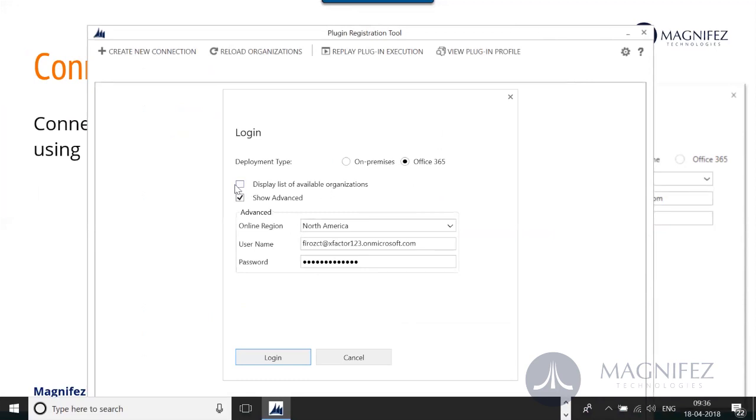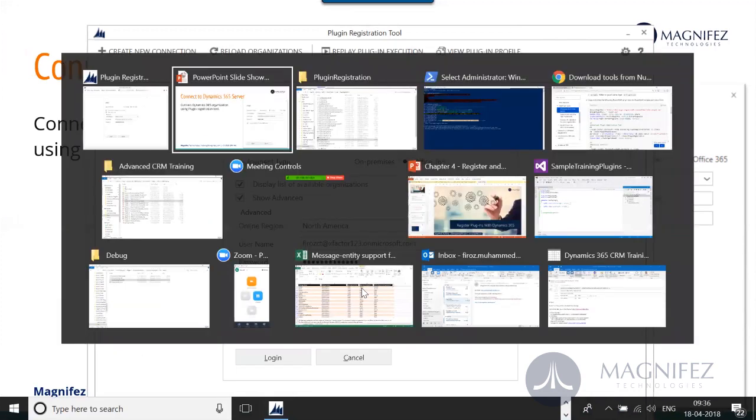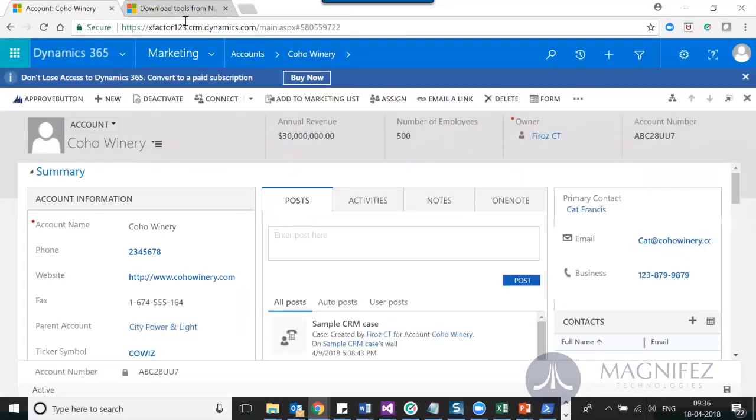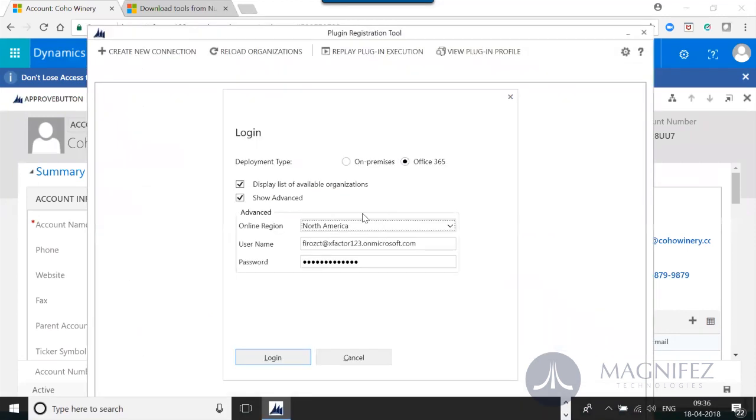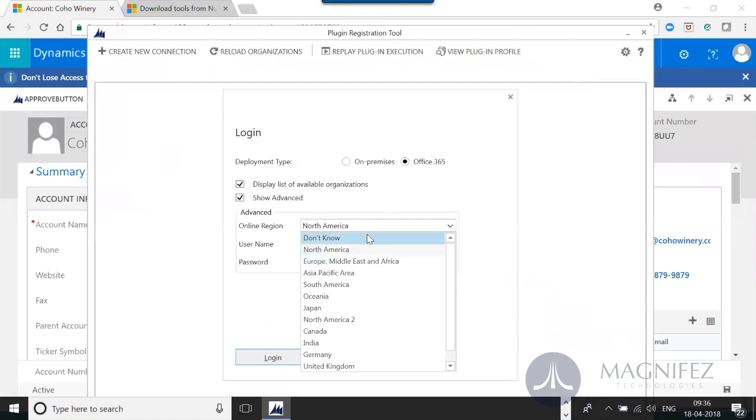You can check these checkboxes. You have to select your region. There's an easy way to do that. One way is to look at your account and look for this number. If it is North America, from where you have created your account, then it will be CRM; if India, it will be CRM 8; if it is UK, it will be CRM 5. If it is some other region, we have multiple regions now. And if you don't know it, just select the don't know option over there, but it will take some time to connect. If you know the exact location, earlier we had only 3 or 4. Now I don't remember the exact number. We have the India region over here. Or you can just mention, for me it's North America.